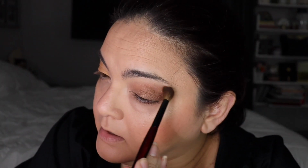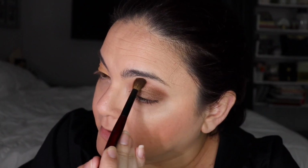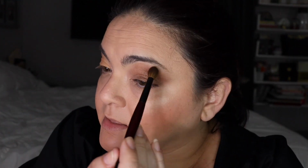I'm going to clean off some of that shadow and then go back to the edges here and blend. I'm not a makeup artist, but what I'm gonna say is based on experience. When you're putting on eyeshadow, especially if you're new, don't try to put so much at the same time. Try to go slow, little by little, building up. It's better to build up than build down, and always blend. You gotta make it look seamless, unless you're going for another effect. But if you're trying to do a makeup look like this, seamless like that, then you have to blend the edges and blend all the colors.